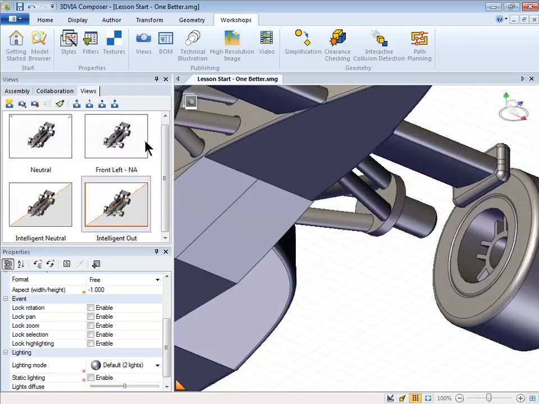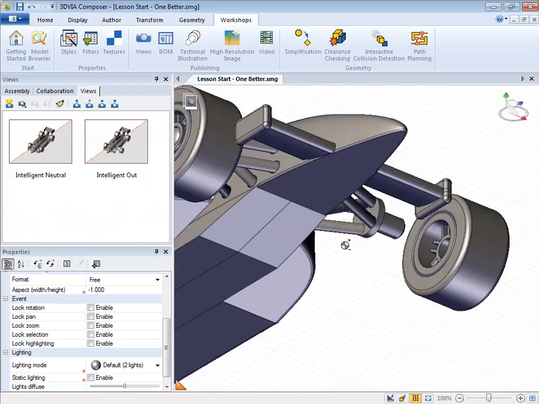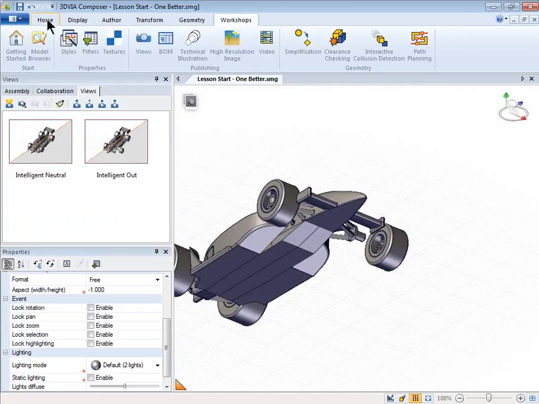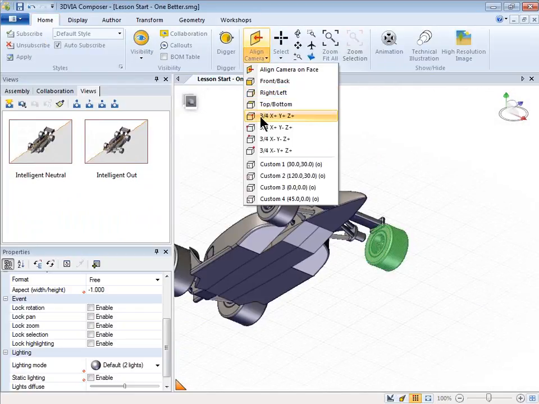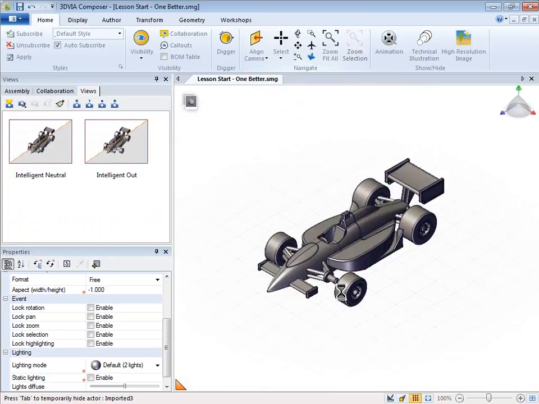At this point, these other two views I don't really need anymore, so I'm going to delete those. Let's switch to a normal orientation here, and go to that orientation there. Let's bring that back in just so that we've got it in its regular position. Okay, regular position, went back to design mode. So let's go and get this documentation out of the model here.